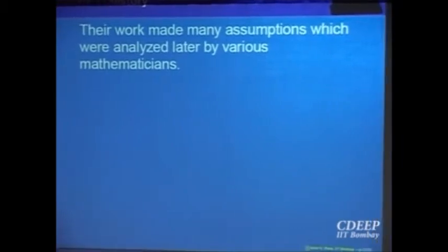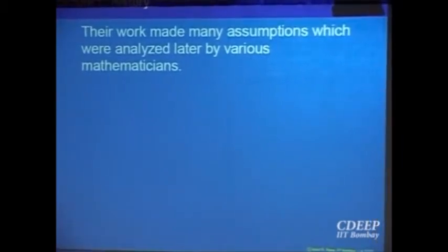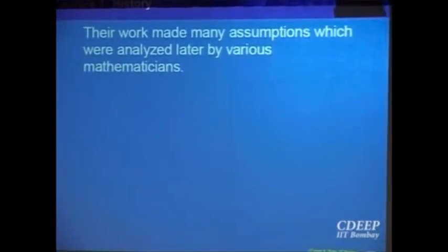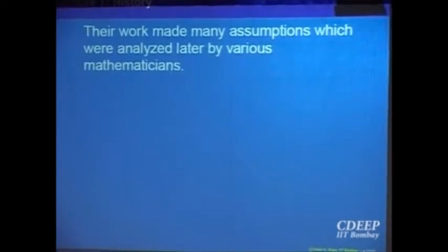Anyway, why I mentioned Newton and Leibniz was they gave foundations to calculus, but their work lacked rigor. It was more heuristic, more intuitive. Foundation was not on solid grounds. The principles were not very clear. What are the assumptions they are making and what are the conclusions they are drawing? It was not very clear. In mathematics, in any science, we want to say if P then Q. Right? If you assume P, then Q happens. But there it was slightly hazy.